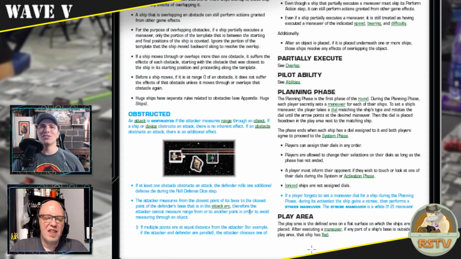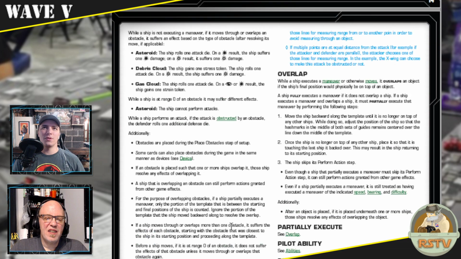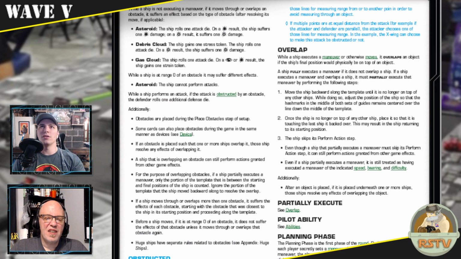Therefore the attacker cannot measure range from or to another point in order to avoid measuring through an object. So easy peasy. Now they put this twice, because I copy paste, it just got a little too out of hand there. If multiple points are equal distance from the attacker, for example, if the attacker and defender are parallel, the attacker chooses the lines to measure from. So if you're parallel to each other, you don't have to go through a rock, or you can choose to go through a rock if you have something like trick shot, or if you're, what's the TIE Silencer, blackout. So if you're blackout, you can choose to go through the rock if you're parallel with the defender.